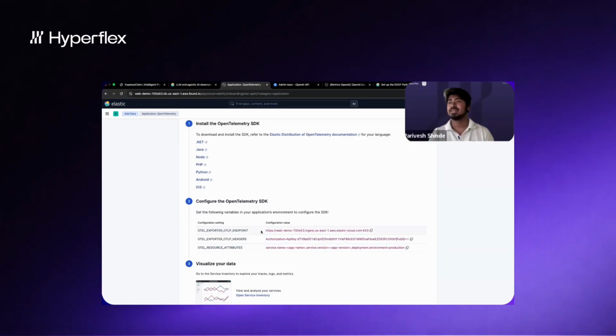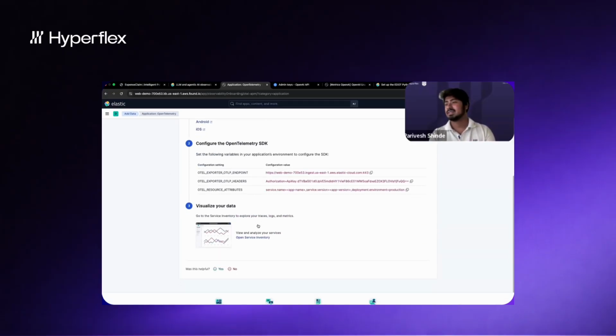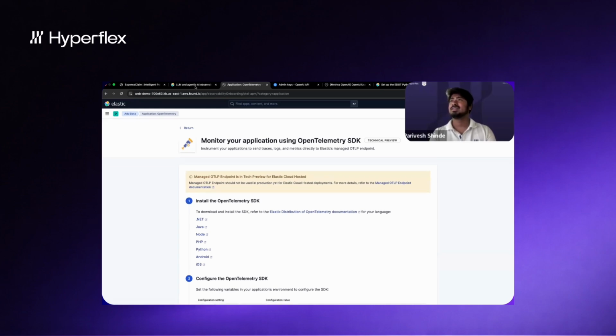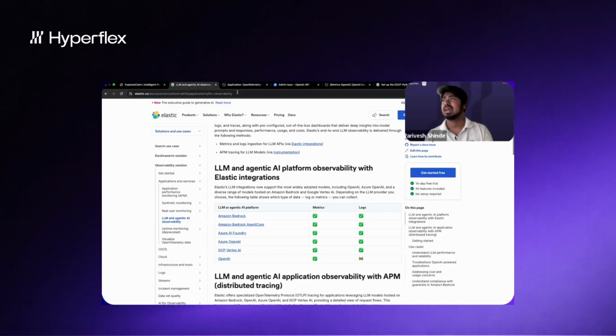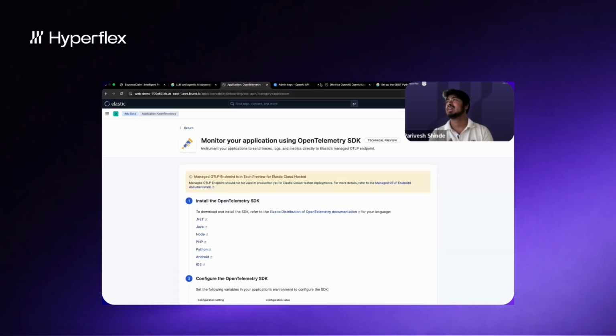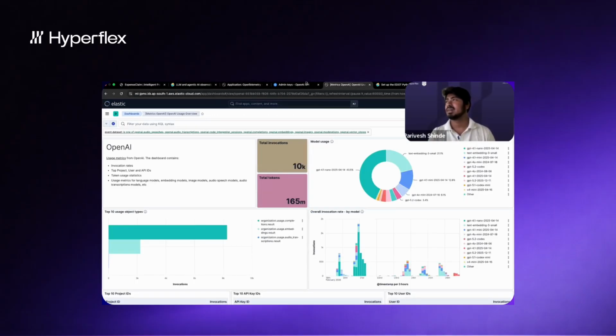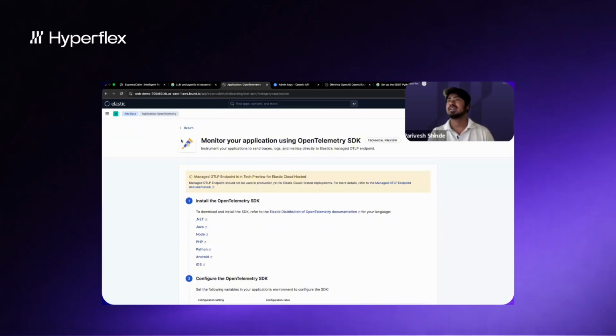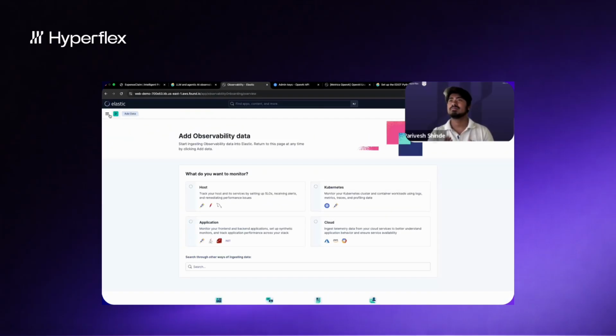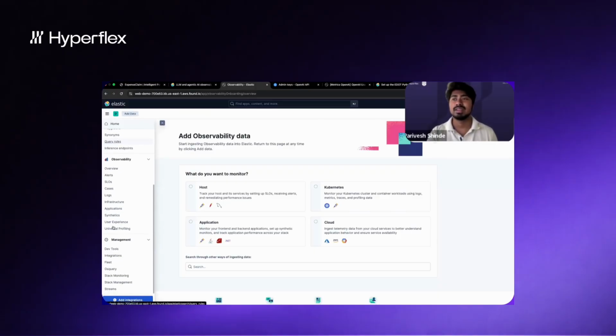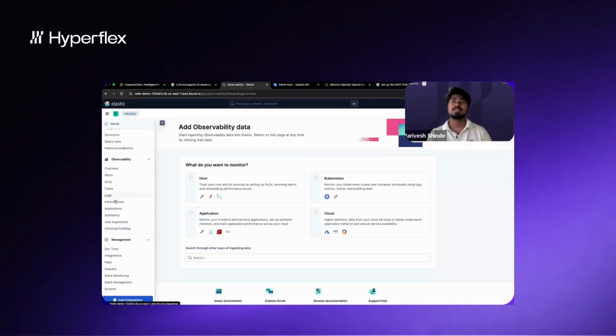So this is the boilerplate. You just need to copy it and export it here. And that's it. By this, you will have your app, LLM-based app, or any app which is utilizing LLMs, being observed and shipping your traces to your cluster, and you can make informed decisions out there. There's so much that can be done.